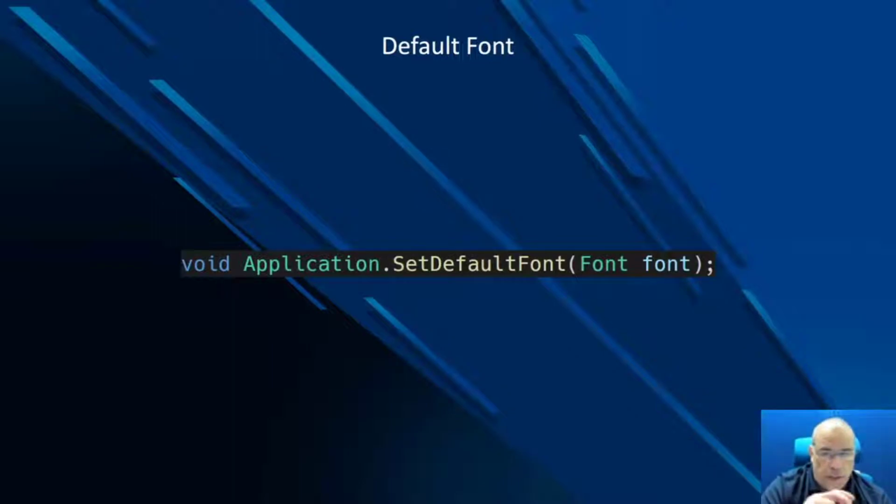Now, in the startup of your application, you can set the default font to whatever font you want. Your entire application would use that. So this is your great opportunity, for those of you who are comedians like me, to set your application to use the Comic Sans Serif font all throughout.